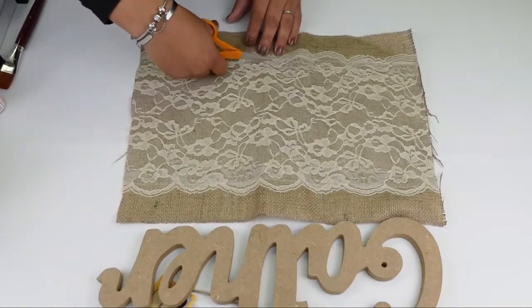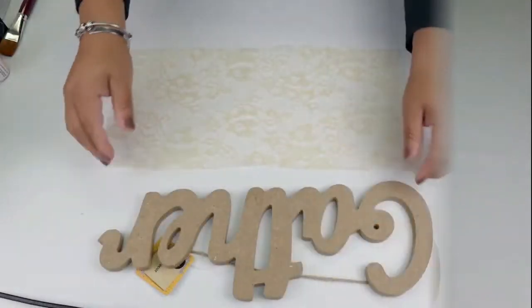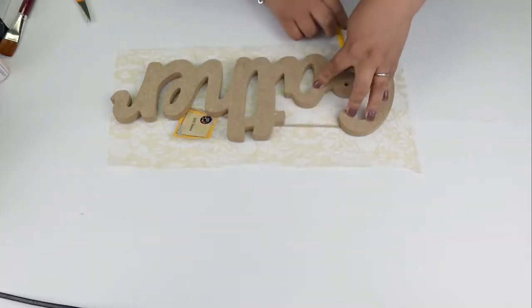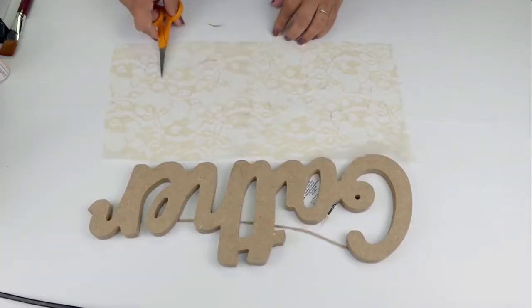Alright, so here I'm basically cutting a piece, and then I'm just going to remove the lace. If you have just lace, you don't need to do this step. Alright. Once I have the lace cut, now I'm just going to be tracing my sign on it, and then went ahead and cut it, just like so.